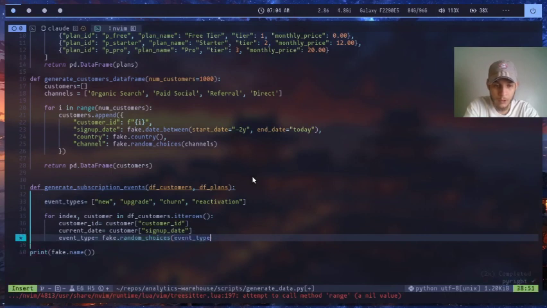No, it's not a random choice. It's event types 0. Okay.